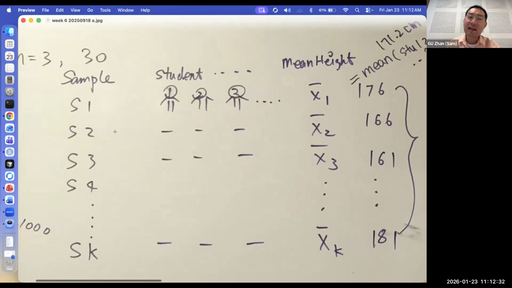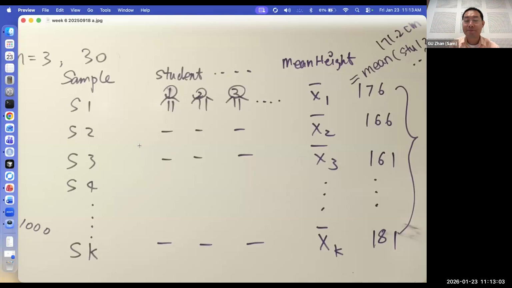Then I move these 3 students back to the population, and I randomly draw again for sample 2, another 3 students. This is called sampling with replacement. For the central limit theorem, you need to draw with replacement. That means when you put the 3 students back into the cohort, any of them still has the chance to be selected in other samples.